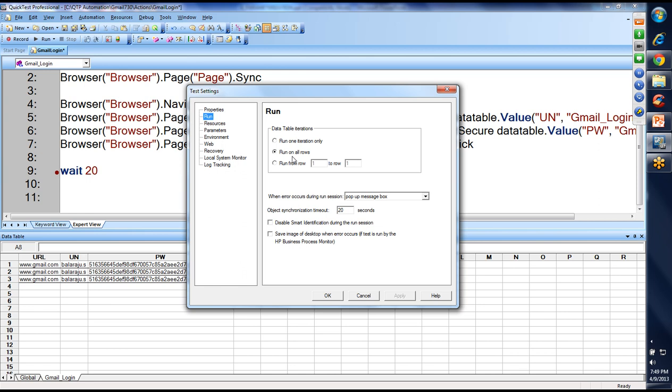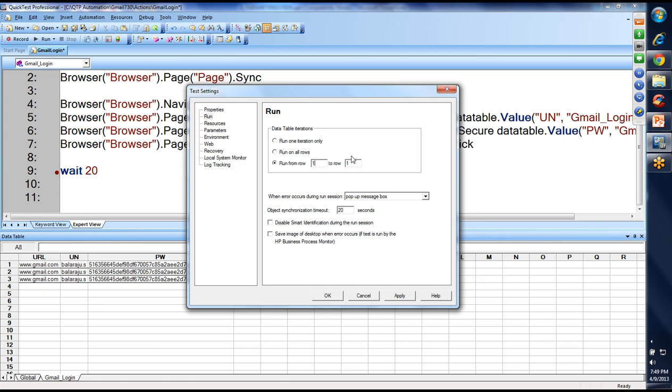If you don't want to execute that many times, like how many rows of data you are passing, run one iteration only. Let us suppose you are passing 1 to 100, but you don't want to execute 1 to 100, you have to execute 1 to 20. So you can go for 1 to 20 here or 20 to 30, like that. You can manage it with the help of these global settings.